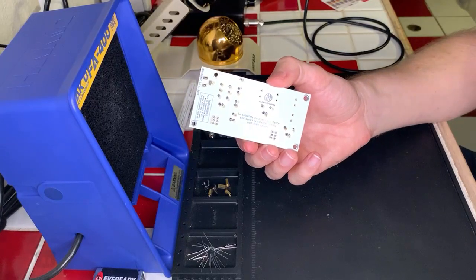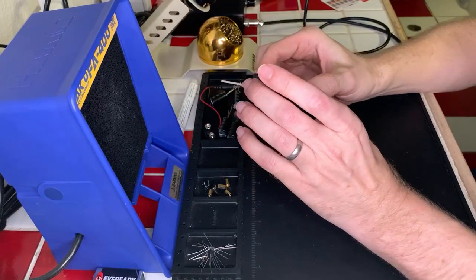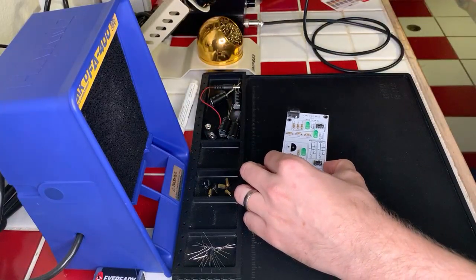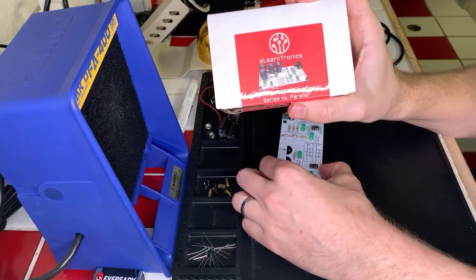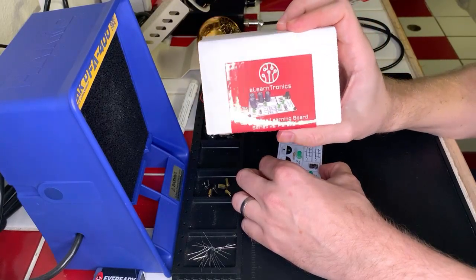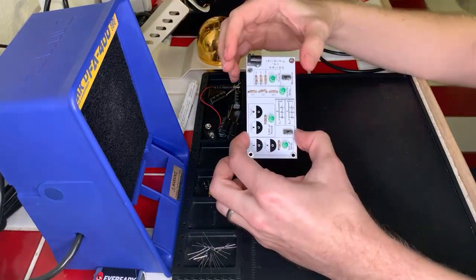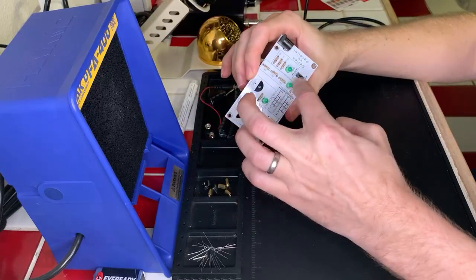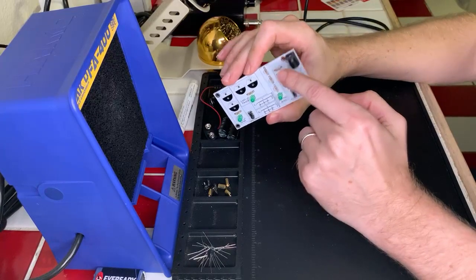Hello, Mr. Phoenix AZ. We are working on a soldering project. We are making some electronics practice kits. The first one that we're working on here is building a kit on how to learn electronics work in series versus parallel for resistors and for capacitors. So that's what we're building, and we're almost done. We already got all of our resistors in, and we've got our LEDs in, and we've got our on-off switches in, and we just put our tri-pole power connector in.